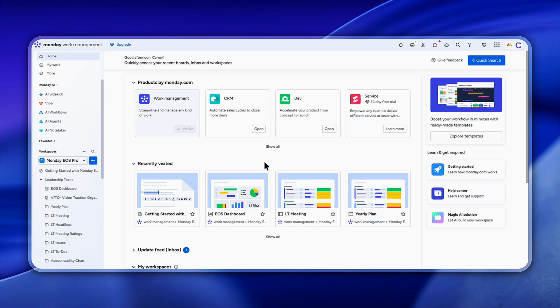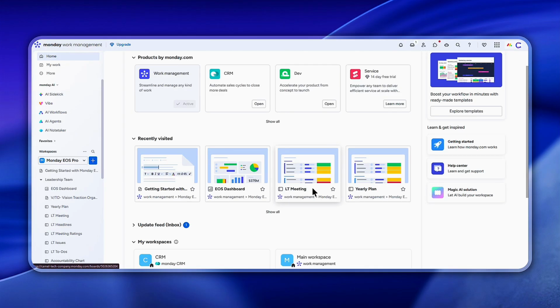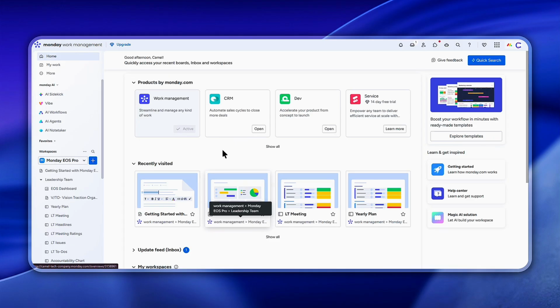This EOS-compatible framework right inside Monday.com takes a different approach. It brings EOS-aligned structure and execution directly into your Monday work management, where your tasks, projects, and workflows already live. That means one system, one source of truth, and a one-time setup instead of ongoing per-user fees just to manage the OS layer.